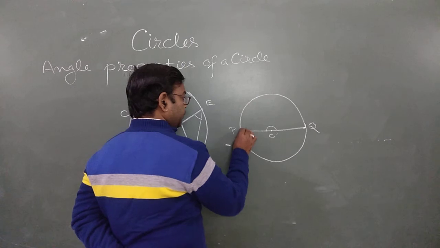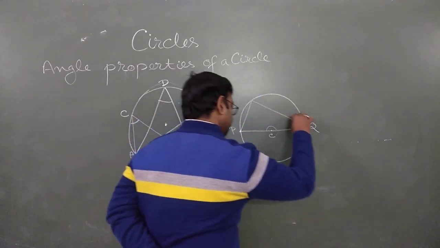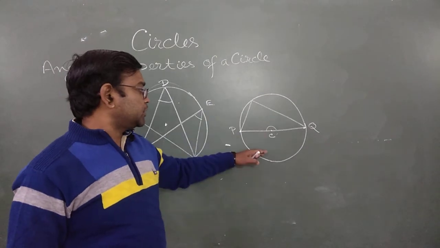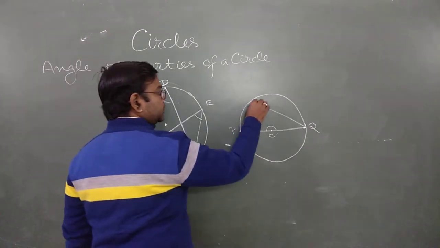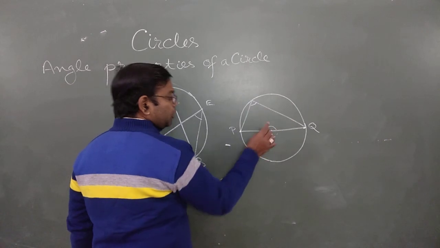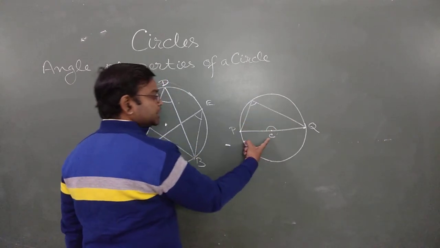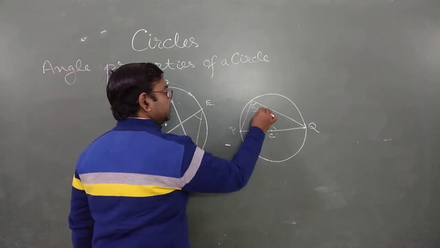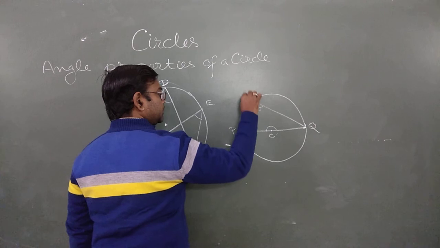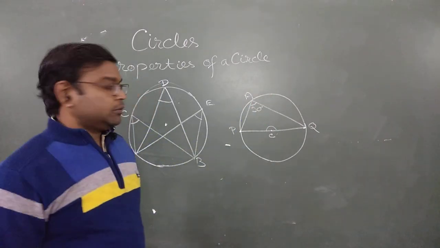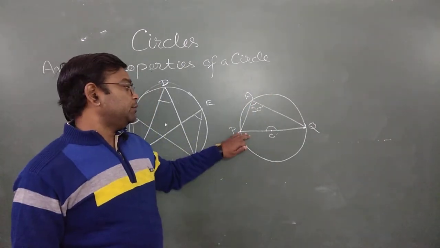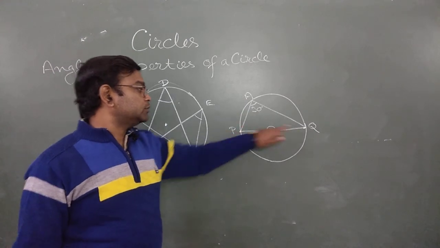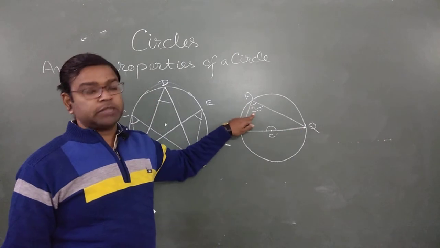Now if we draw an angle using this arc on any part of the circumference of the circle, what I told you is that this angle must be half of this angle, or this angle is double this angle. The value of this angle is 180, so what is the value of this angle? This must be 90 degrees. This is another theorem, that the angle made on the circumference of a semicircle from the diameter must be equal to 90 degrees.